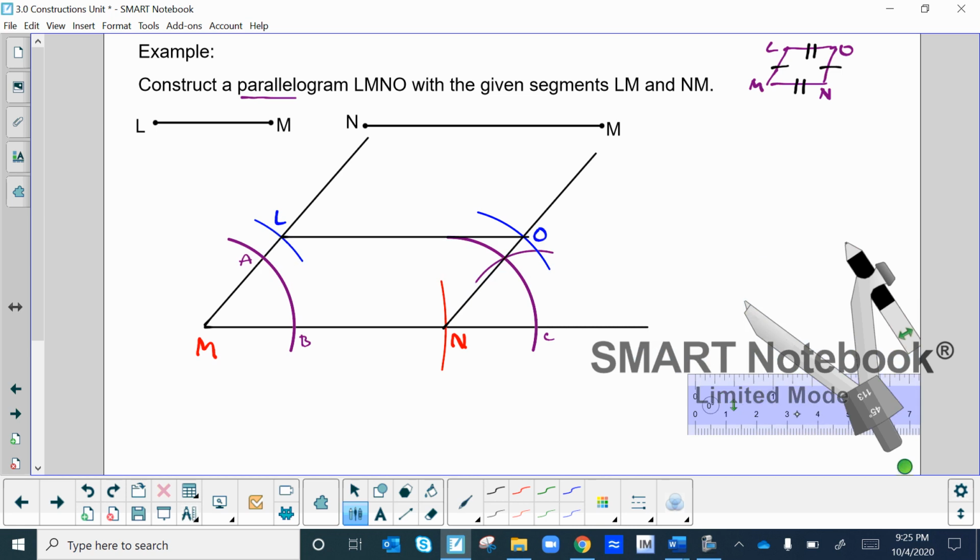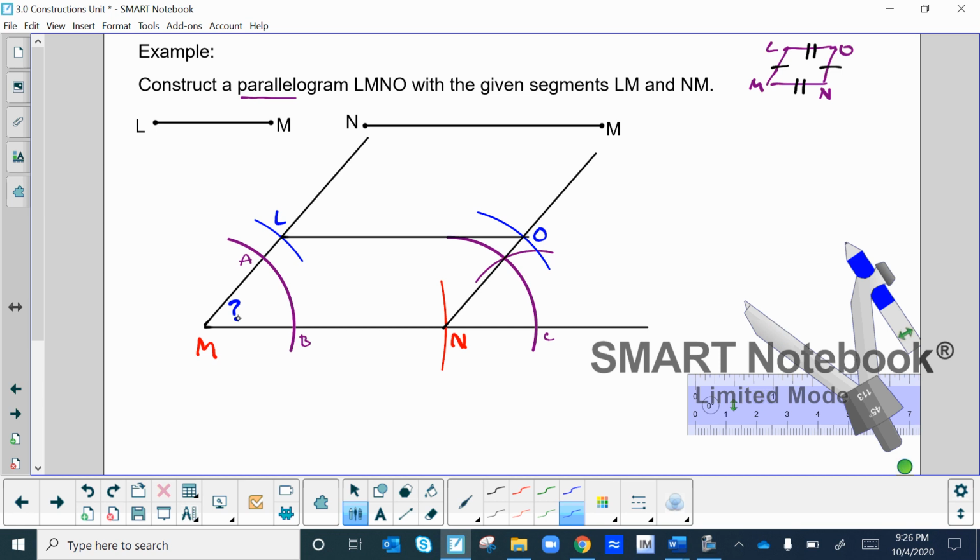And there we go. You can see parallelogram LMNO with those exact measures. Now your friends may have a slightly different one because they didn't give us a restriction on how big this angle needs to be. Right there where I put the question mark, that doesn't have to be a certain size angle. I may give you a certain size on your homework, but it didn't give us one, so we were free to make it whatever angle we wanted. And then we made parallel lines.